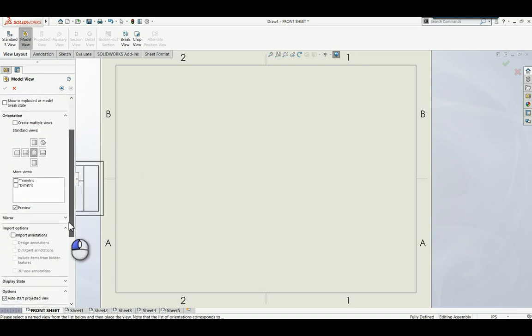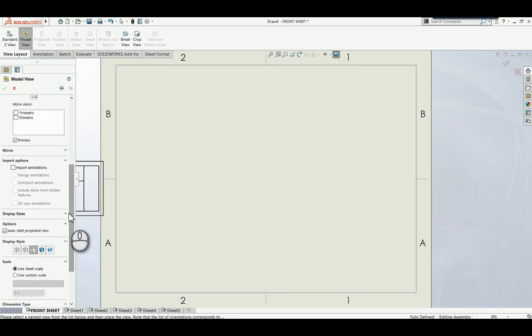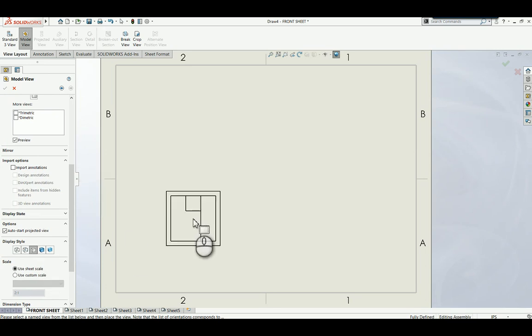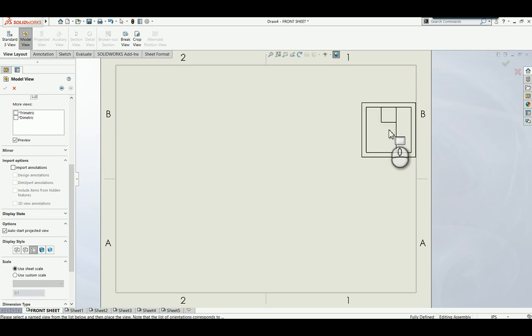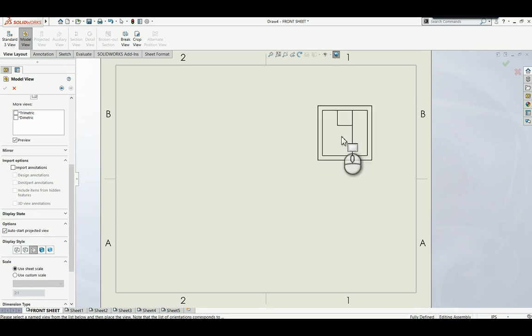And then if we select this down arrow, actually I'm sorry, Display Style here, on our cover sheet we are going to have all of our views shaded. On most technical drawings, which you'll see for each of the parts, your orthographic projections or views will be used with hidden lines visible. And then we will do an isometric drawing up here, which will be shaded. But for right now, we are going to do all shaded.